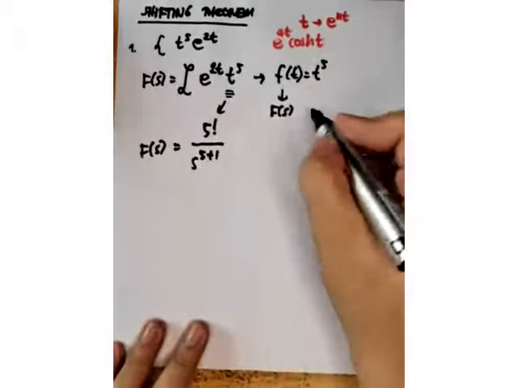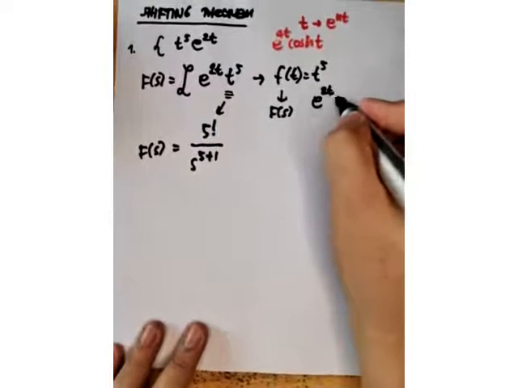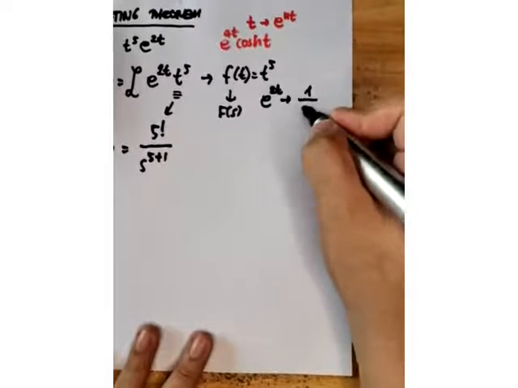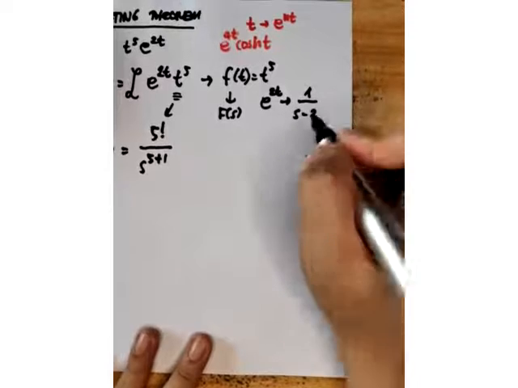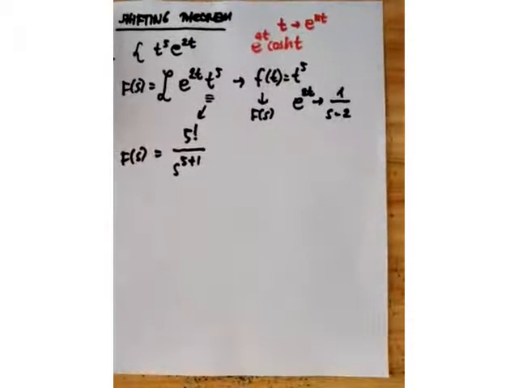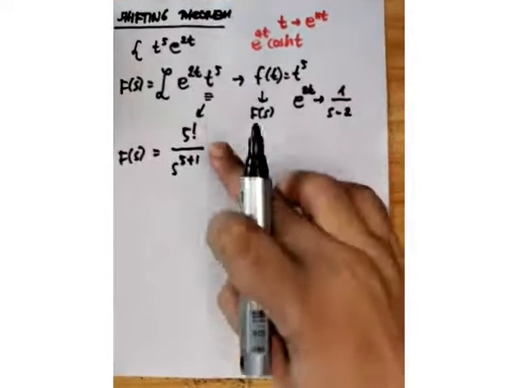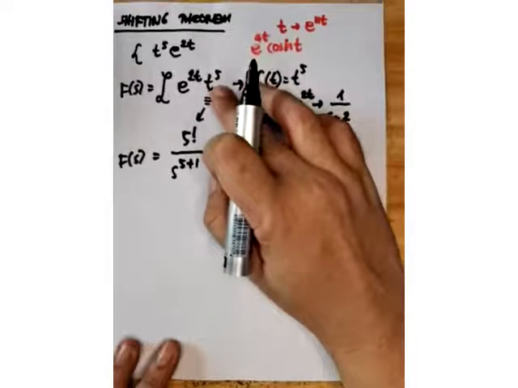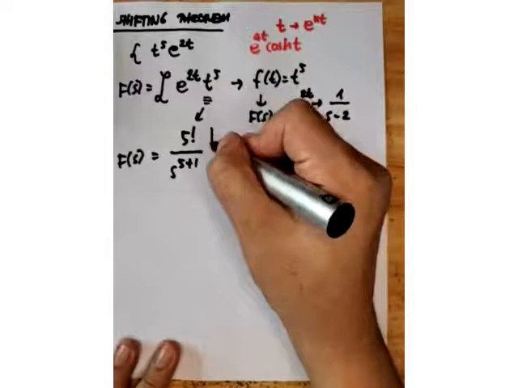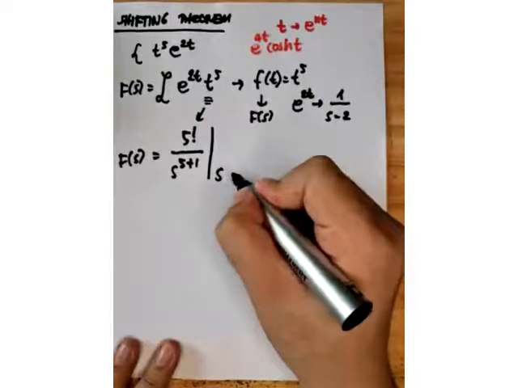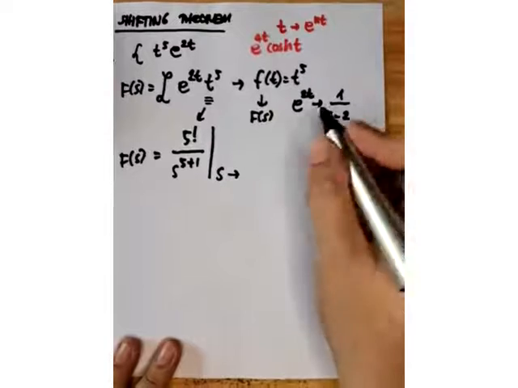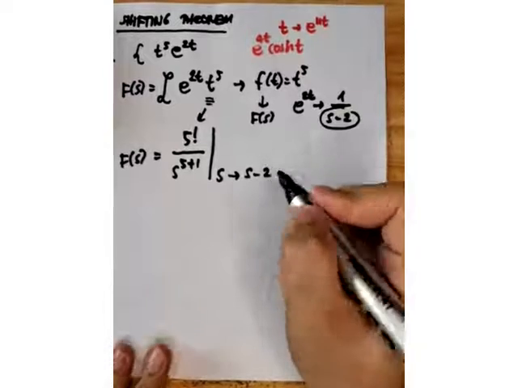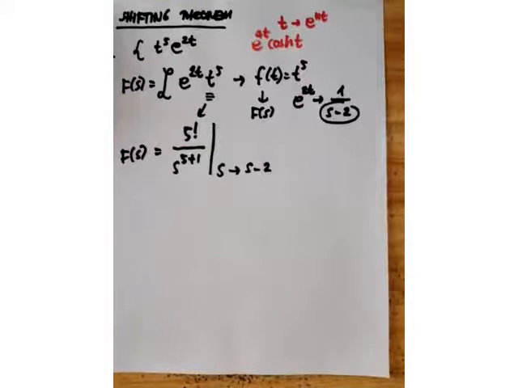So, di ba, ang e raised to 2t, ano yung Laplace transform niya? Di ba, Laplace transform niya ay 1 over s minus 2. So, 1 over s minus 2. So, ang ibig sabihin ng shifting theorem, after natin ni-Laplace transform yung f of t natin, which is the t raised to 5, saka natin papalitan lahat ng s, or shift natin sila doon sa denominator na to. So, magiging s minus 2. So, magiging lang silang s minus 2.